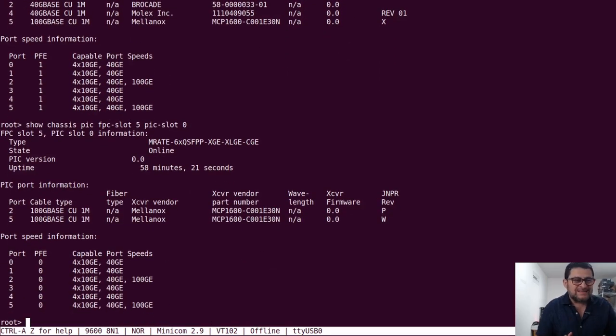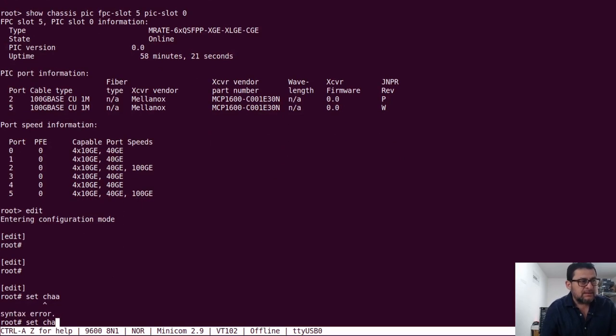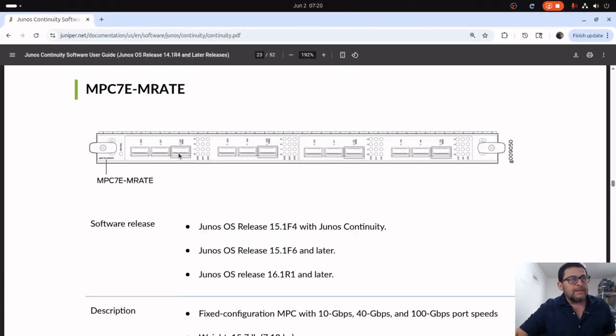So now let's set the configuration on the MPCs. So edit. Set chassis. I will set first the interface 1/0/2, which is this one right here. This port right here supports 100 gig. I will connect this one to the other FPC.